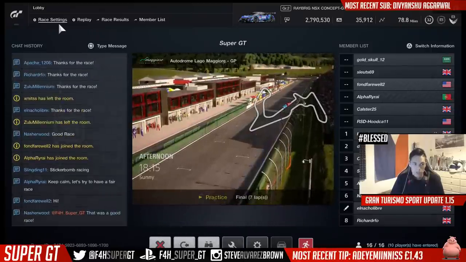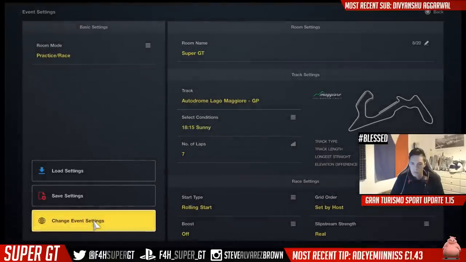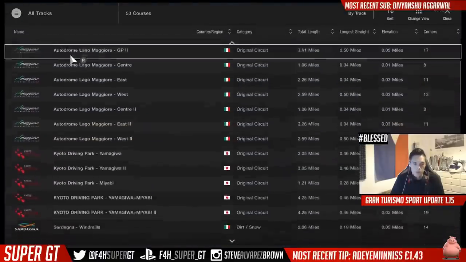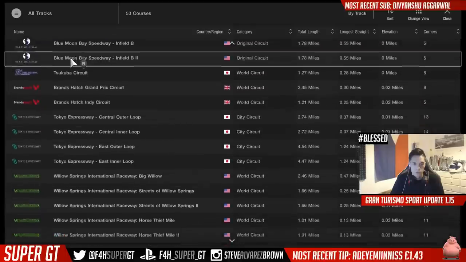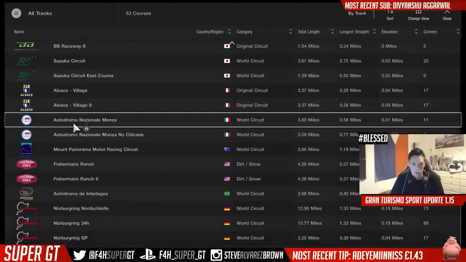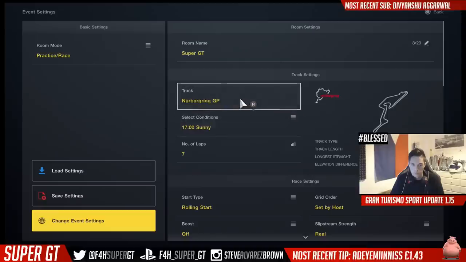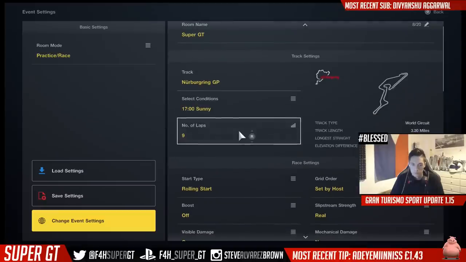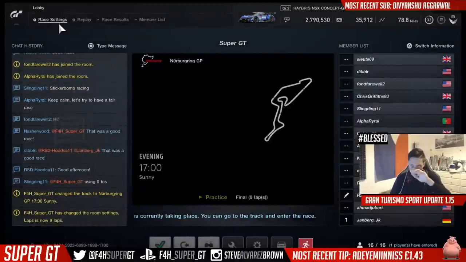Okay, right. Next race. We're going to stay. Nashawood, yeah, it was a good race. Yeah, it was actually. It was very good. We stay with Super GT, but we're going to go for a different circuit. It needs to be something quite big, I think. The Kyoto driving park could be quite good. We could do one around Tsukuba. That'd be absolute mayhem. Suzuka, we've just done Monza. Mount Panorama. Well, Nürburgring GP, I think would be pretty good. Nine laps of Nürb GP.